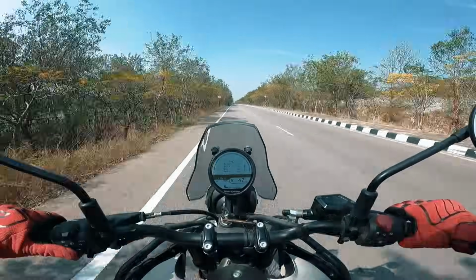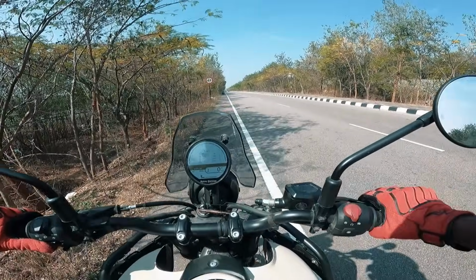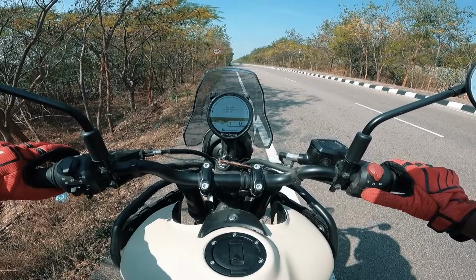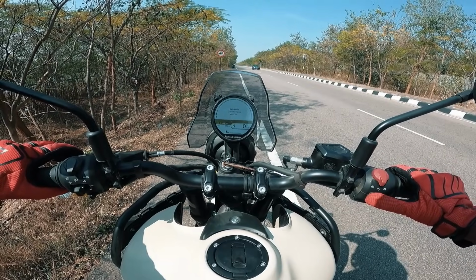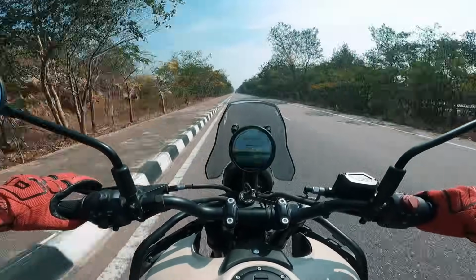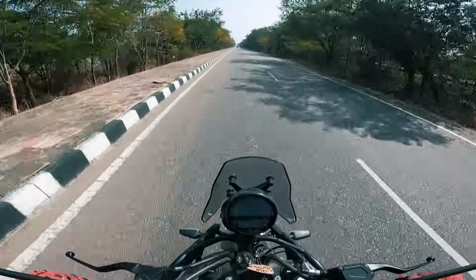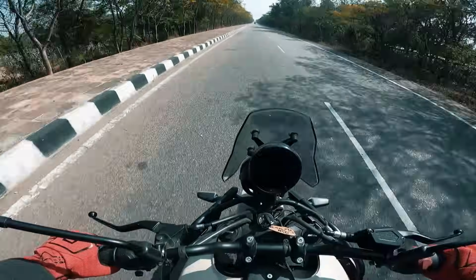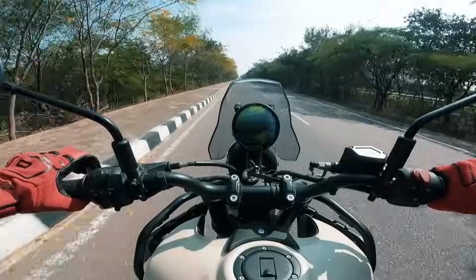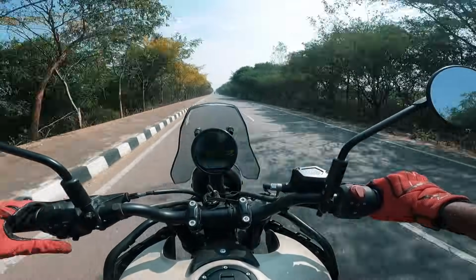Now, let us stop here and try to change the mode. ABS is on. So the performance is really good, comfort is really good. Can you stand up and ride? Yes, you can, but the handlebar could have been slightly lifted up. So I think risers will really help lift the handlebar up a little bit.